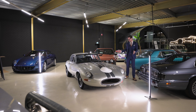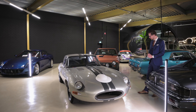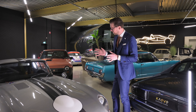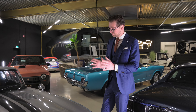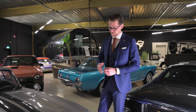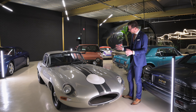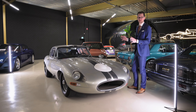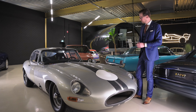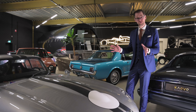Hi guys, isn't she lovely? Welcome to the cave, welcome to another highlight video — in this case on this Series 1 E-Type Jag with its 4.2 liter engine, so not a 3.8, a 4.2 liter in this case. As you can see, a true race monster. A lot of work has been done on this car by Munsterhuis in the Netherlands, true specialists in these Jags. Let's just walk us through it.